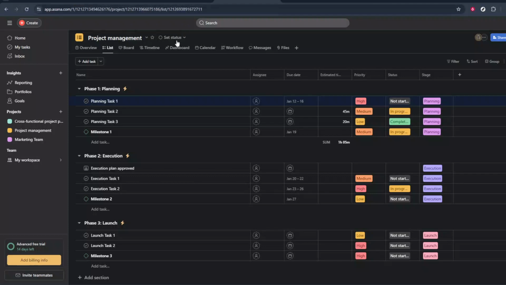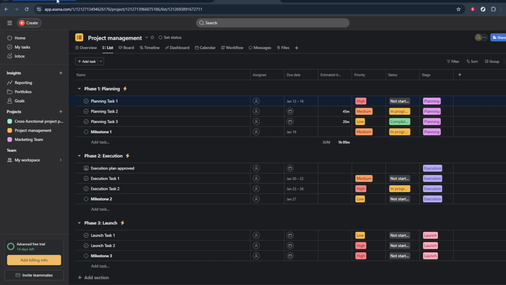In today's video, I'm going to teach you how to delete tasks in Asana. Deleting tasks is a simple but important skill, especially if you're trying to keep your workspace clean and focused. Maybe you created a task by mistake, maybe something is no longer relevant, or you're just doing a bit of housekeeping at the end of a project. Whatever the reason, I'll walk you through exactly what to do, step by step, so you feel confident managing your tasks.